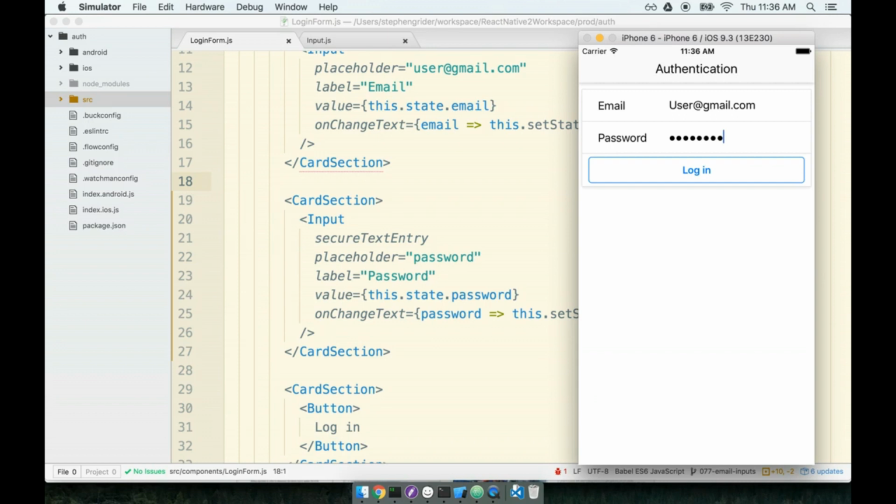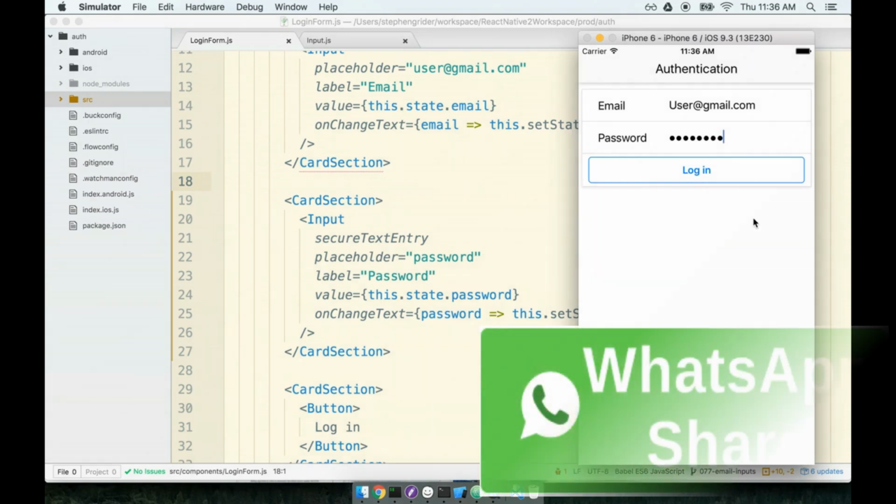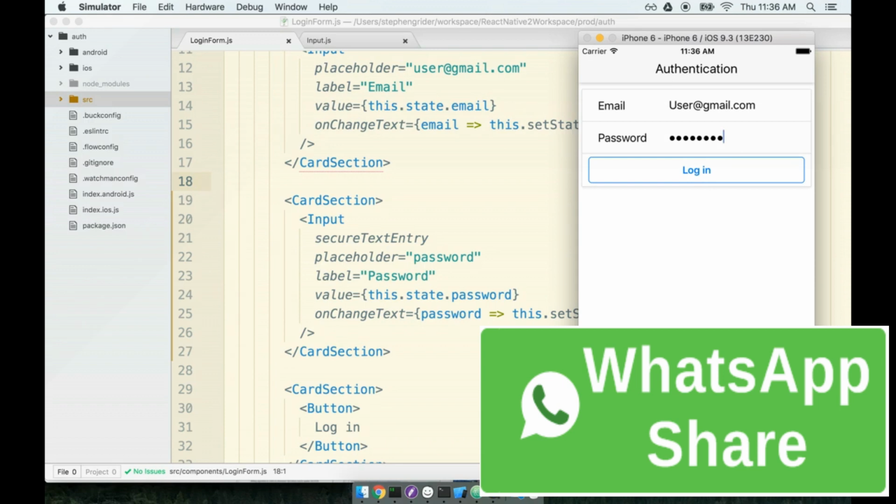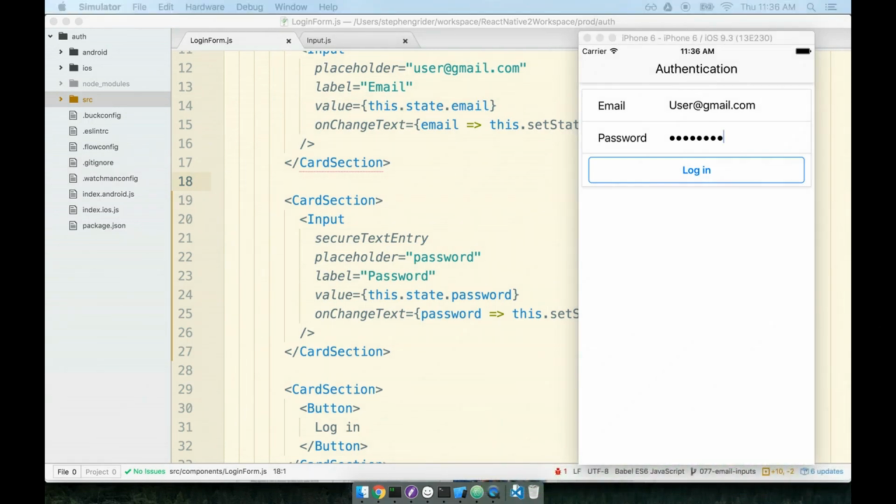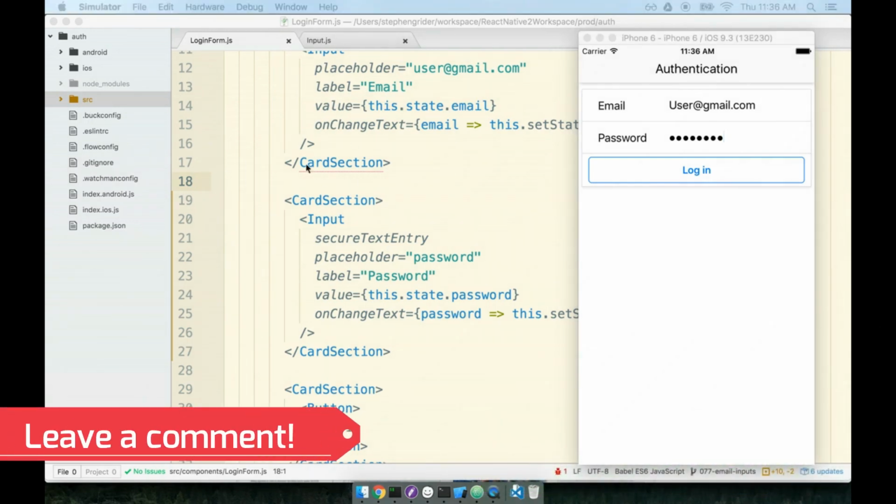Okay, this looks fantastic. I think we're just about done with the form. The last thing we need to do is check to see whether or not the user's email and password is correct, like whether or not they actually entered the correct login information. So let's continue in the next section and start focusing on doing the actual authentication part of our application.